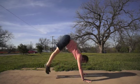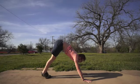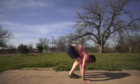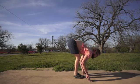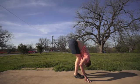Exhale, maybe a few hops. Maybe when you're ready, you float yourself forward between your hands. Wave long, inhale. Exhale, fold. Let it all go. Good.